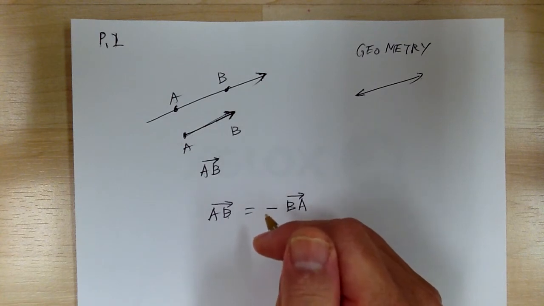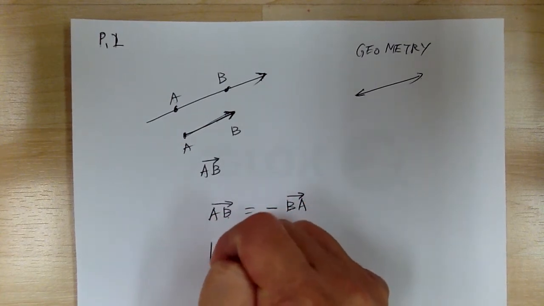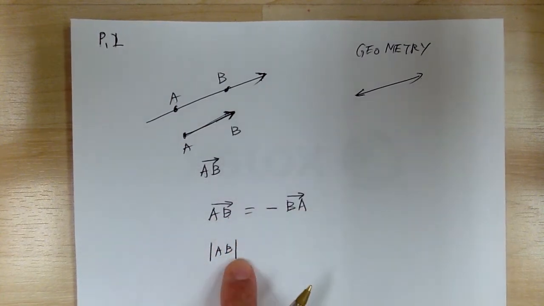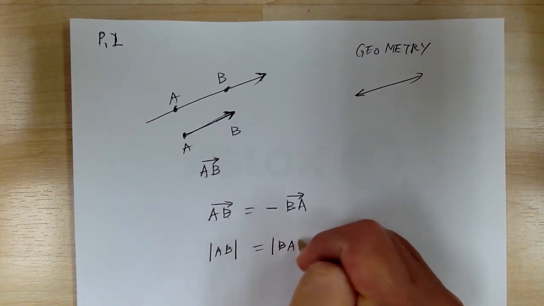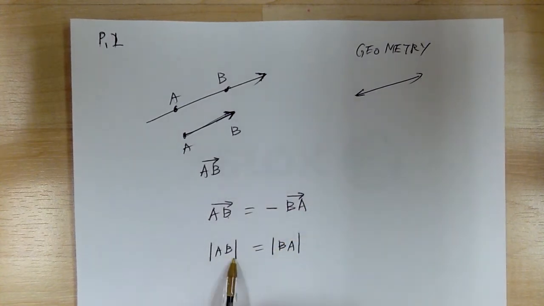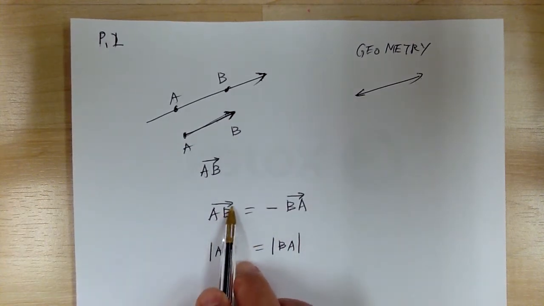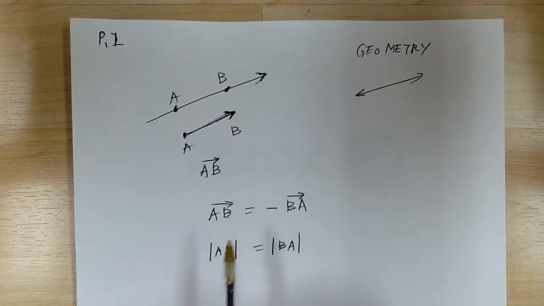Now, if you use an absolute value, that means the length. So in this case, it doesn't matter about the direction. Again, this one has no direction. This one just tells you the length between point A and B. So this would be the same as from B to A. Again, absolute value means length, and length does not have direction. So they would be the same. Whereas over here, it has a direction, so they would be opposite. Okay, so those are some of the basic concepts.